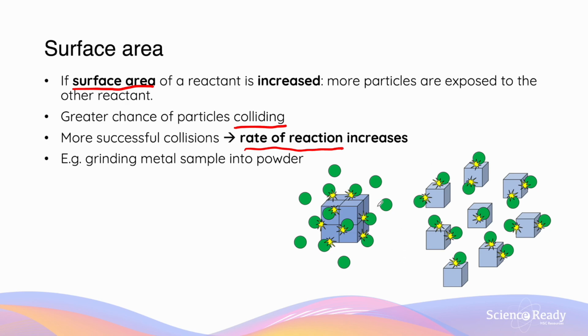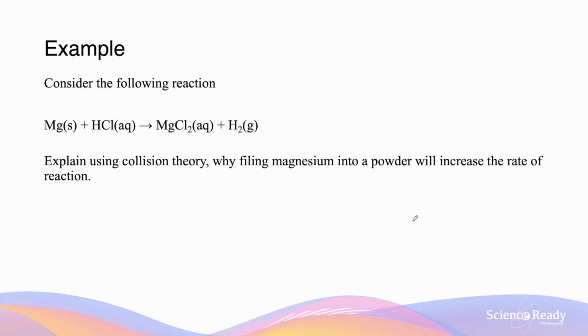If we look at this diagram, both this one on the left-hand side and on the right-hand side have a total of 8 cubes which make it up. The surface area of this one, however, is going to be much smaller because if we look at this block, for example, the particles are only able to collide against these 3 surfaces. Whereas if we split it up, it is now able to have twice as much coverage around all sides of that block. Here is an example question.